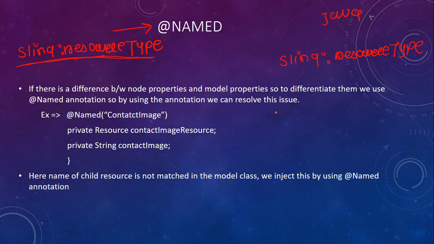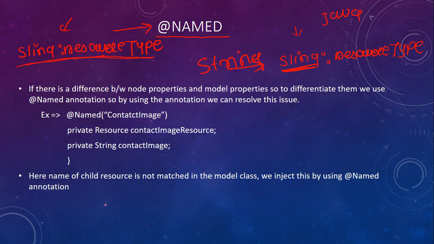But we know that Java does not support this. We cannot define a variable like sling:resourceType. But there is one rule: both need to be the same. We know that your CRXDE property and your Java property need to be the same. But Java says we cannot define the variable sling:resourceType. We cannot define a variable like this String, and if you try to define sling:resourceType, it's not possible. So for that you can simply use the name property.